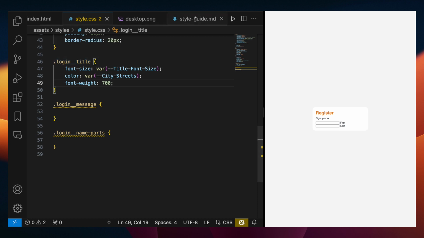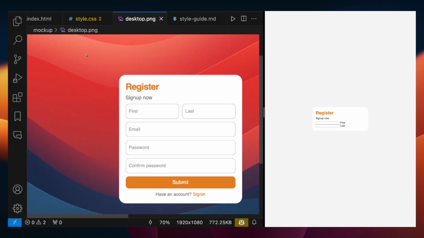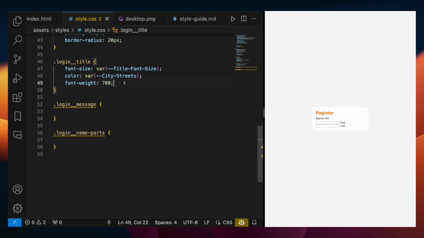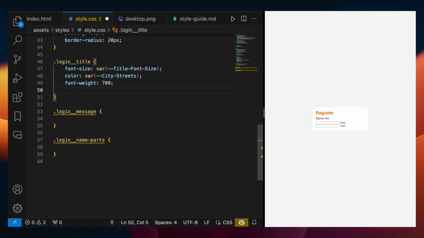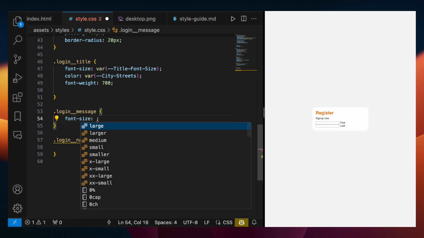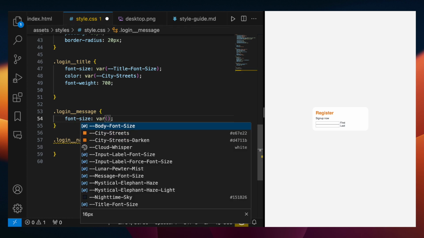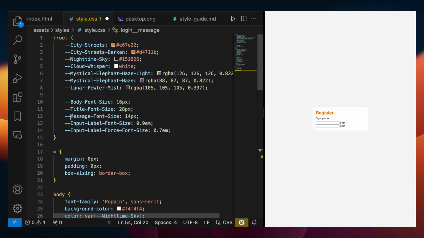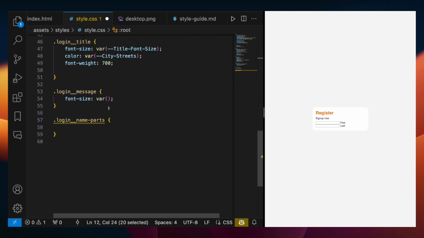Let's see what else. What else are we going to want to do with the title? So we could just set the font size var of message size, which should be right here, already defined for us. And we just set that.